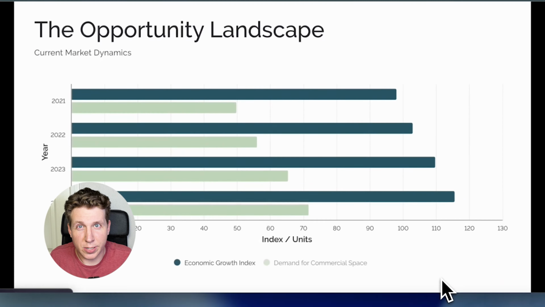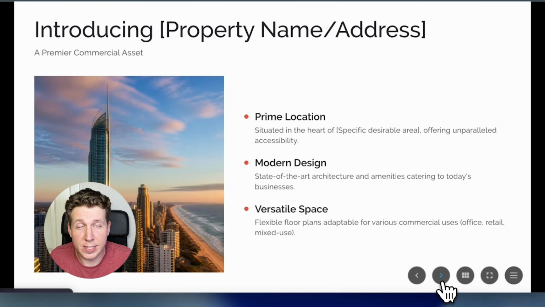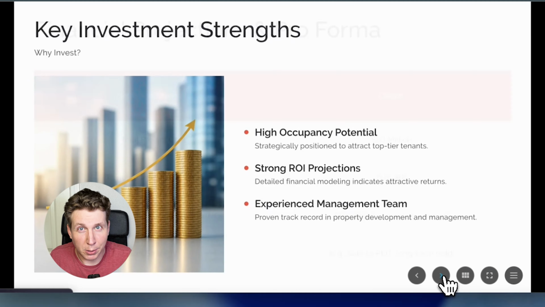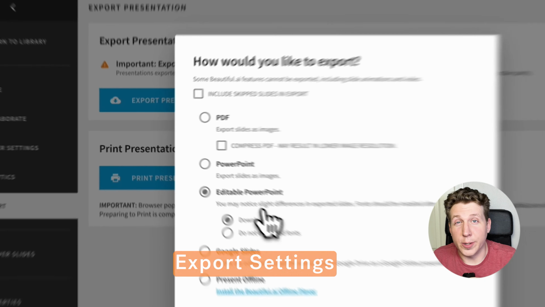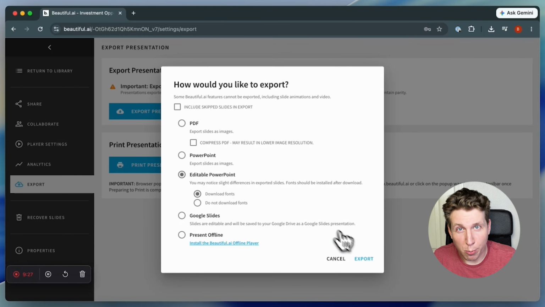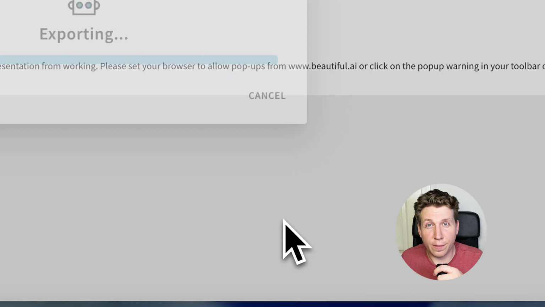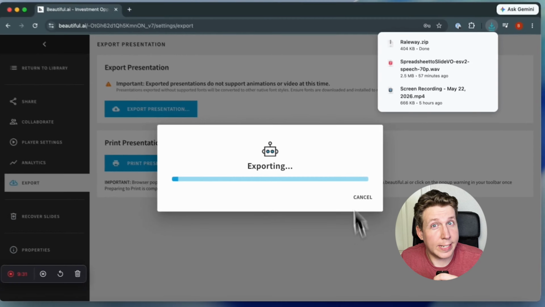Your deck plays through our streamlined branded viewer with full screen slides, speaker notes, and a built-in timer. If you need to share out your presentation as a file, open the export menu. You can send out your deck as a PDF, a PowerPoint file, or a video. Useful for offline sharing, LinkedIn uploads, or attaching in a message.